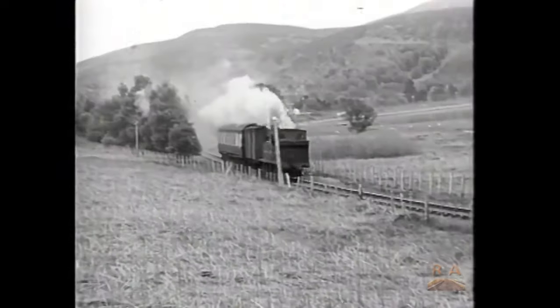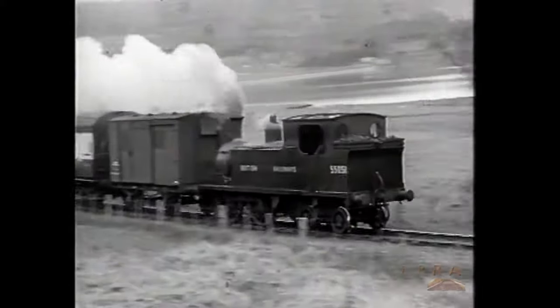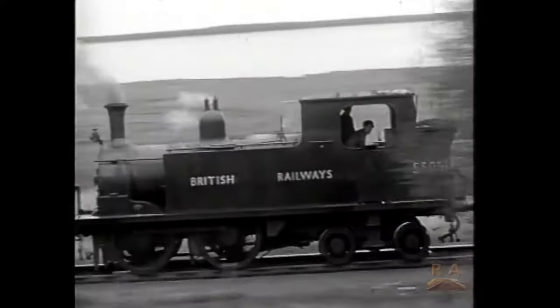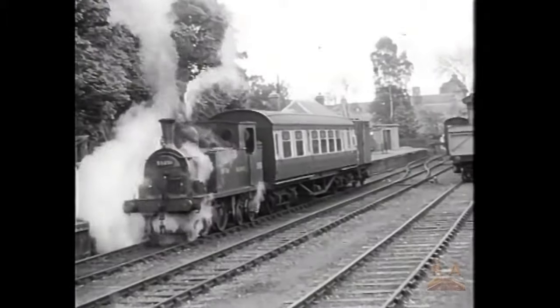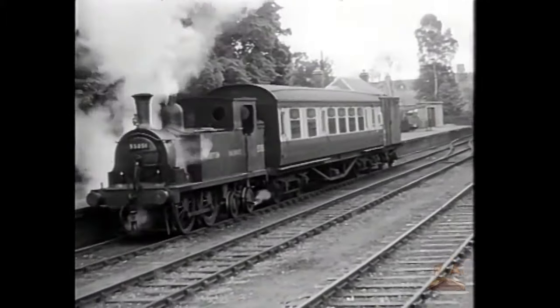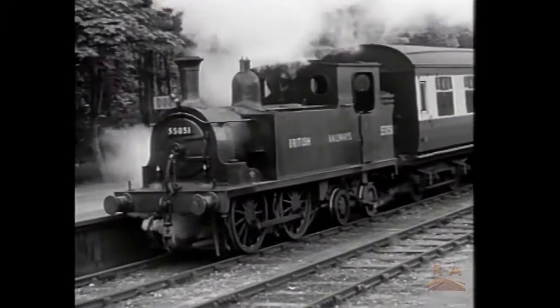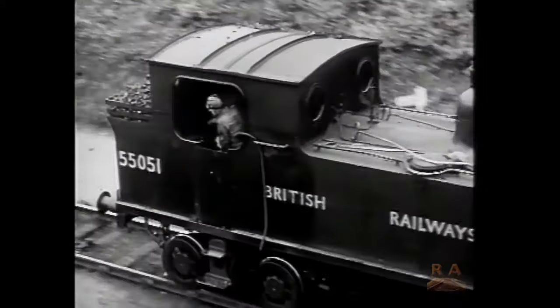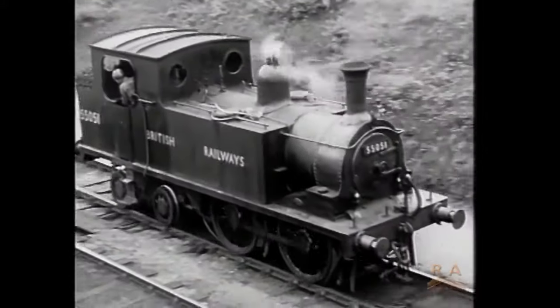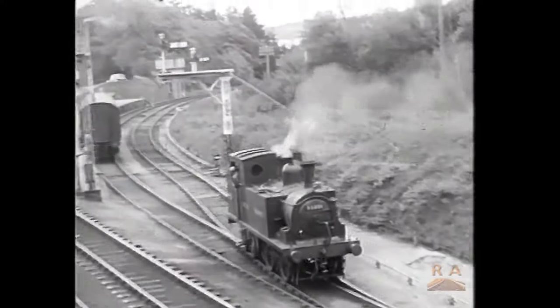We'll start with the Scottish part of the LMS title, with some of the smallest locomotives which survived until the 1950s. The Highland Railway's small 0-4-4 tanks, retained until 1956 to work the Dornoch branch of the Highlands north of Inverness. Originally, there were four of these typically Scottish outline tanks, but only two remained during BR days. They were based at Helmsdale Shed and were replaced by Great Western Pannier tanks.